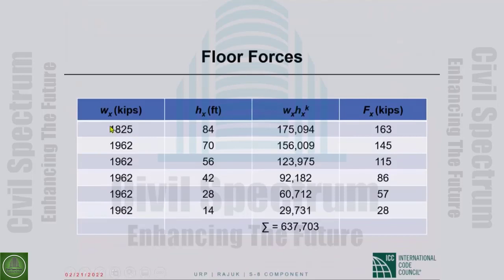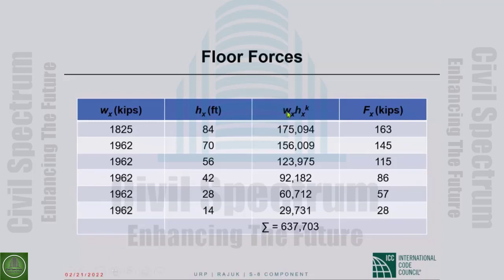these are the seismic weights at the various floor levels. Seismic weight is something defined. I would not repeat or go into that, but make sure that this is the seismic weight, not just the dead loads at the various floor levels. Those are the heights of the various floors above the base. The first one is at 14 feet, the next one 28 feet, 42, 56. So the story height is 14 feet, which is a little unusually tall.